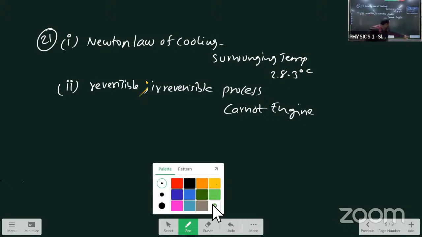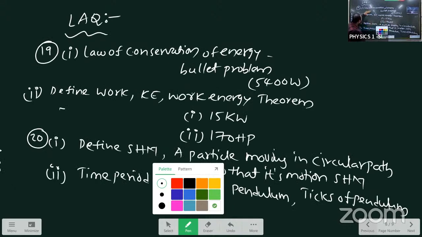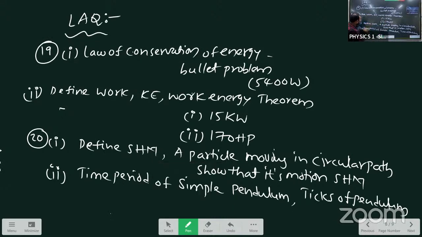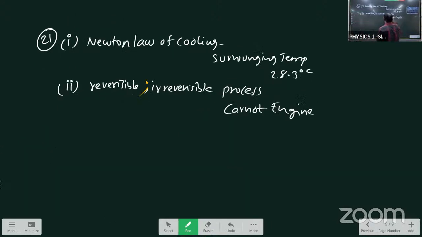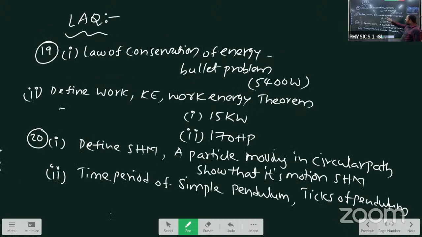Out of 6 here, 1, 2, 3, 4, 5, 6. From these 6 questions, minimum you are getting 2 questions. Actually 3, but we are going with the minimum. 2 questions required in the examination. From these 6, we are getting 2 questions, students. Total 6. Up to now, this question over, this question over. Now I am giving this problem explanation. Tomorrow, define SHM, next time period.